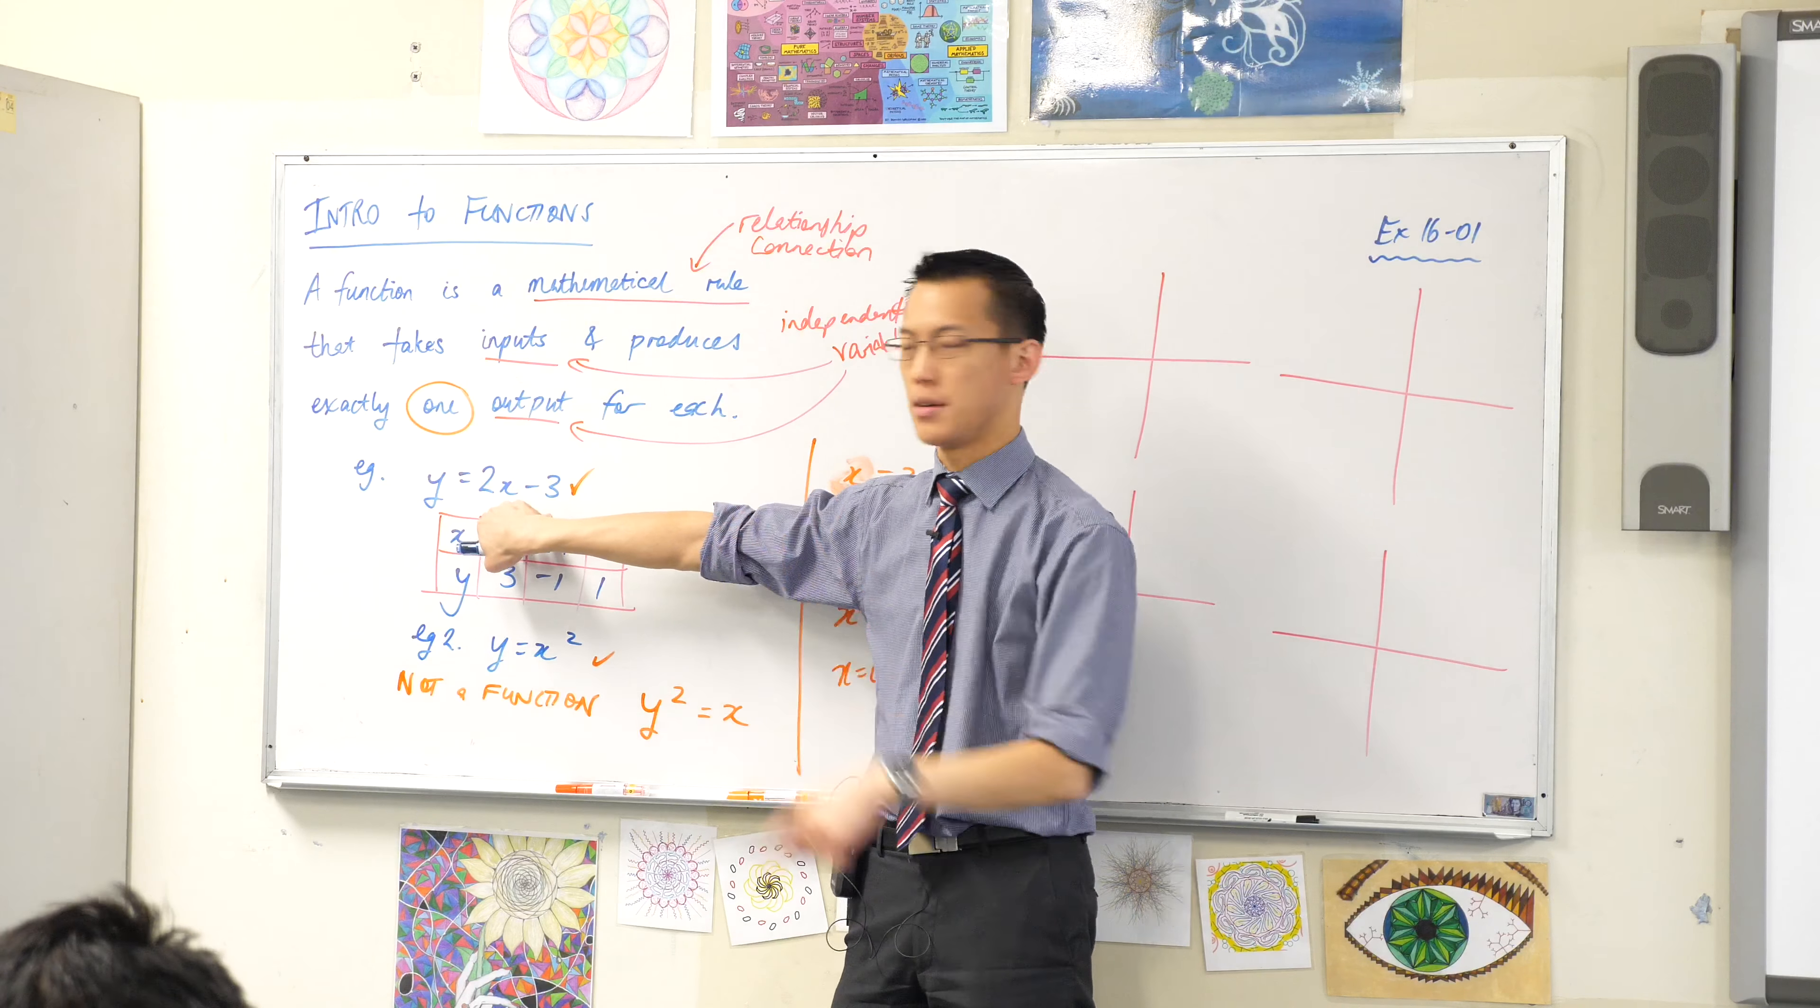So I take a vertical line and I use it as my test. It works all the way across. What about the parabola? As I move from left to right, I'm only ever touching the graph once. Can you see the point of intersection? Can you sort of imagine it as it moves?